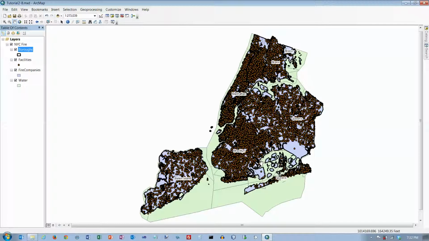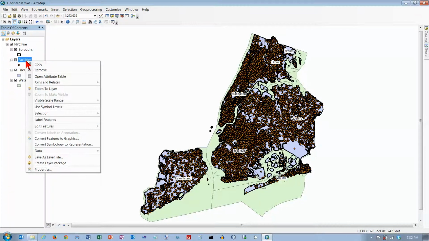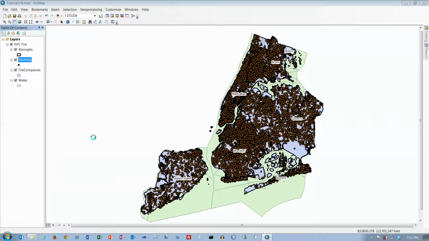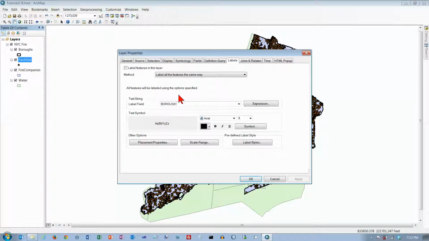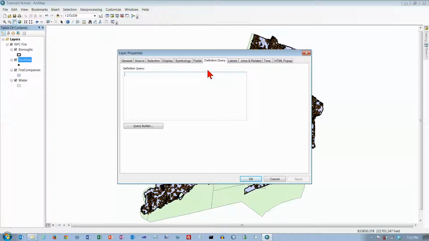And in the table of contents, right click Facilities, and we want to look at the properties, and then definition query, and type or select the definition query facility.